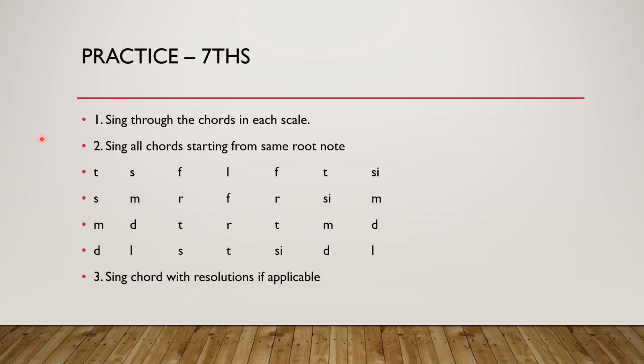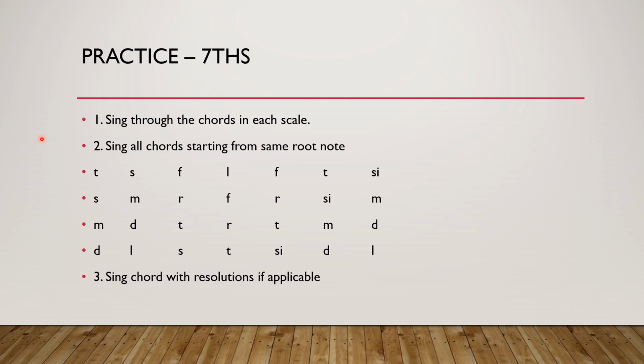So our 7th chords are even more exciting because there's more of them. As I've said already, sing through the chords in each scale. Do, mi, so, ti, so, mi, do. Re, fa, la, do, la, fa, re. Mi, so, ti, de, ti, whatever it is, mi, fi. Sorry, my mind melted on the guitar.